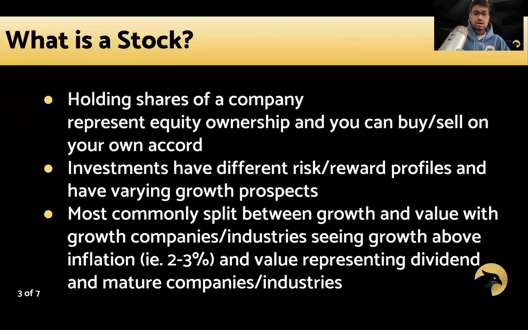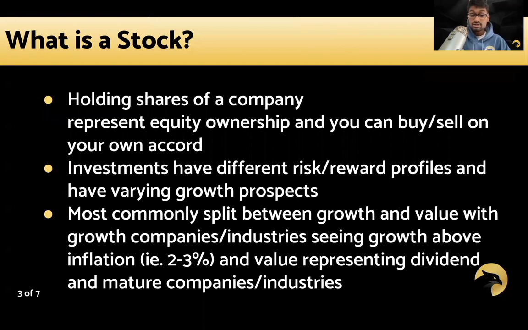Now, what is a stock? Holding shares of a company represents equity ownership, and you can buy and sell on your own accord. This gives you opportunity to take advantage of a company's top and bottom line growth. In this case, top line typically means sales growth, and bottom line means net income growth. And we'll get into this a little deeper in the future chapters.